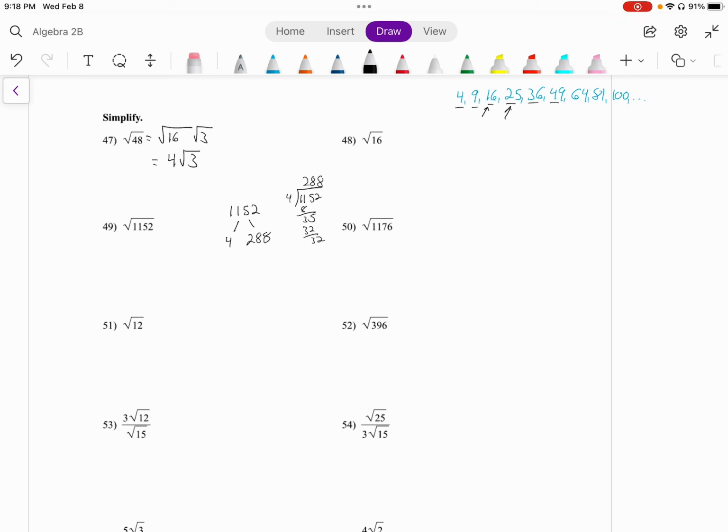Okay, well, 4 is 2 times 2. 288, that's actually 2 times 144. And we're pretty familiar with 144. That's 12 times 12. Just keep working our way down. This is 4 times 3. 4 times 3. And 2 times 2. Well, so when there's so many of these, make sure you have all of your primes here. So 2, 2, 2, 2, 2, 3, 2, 2, 3.